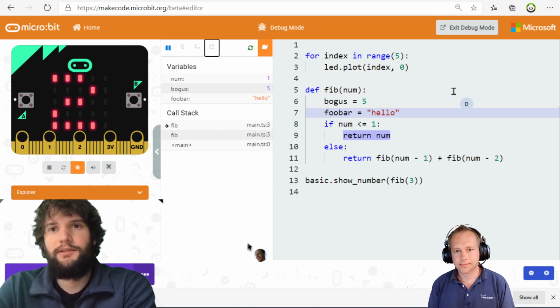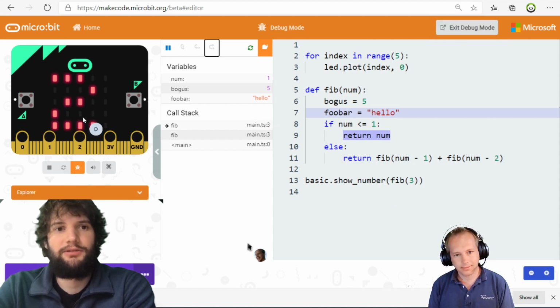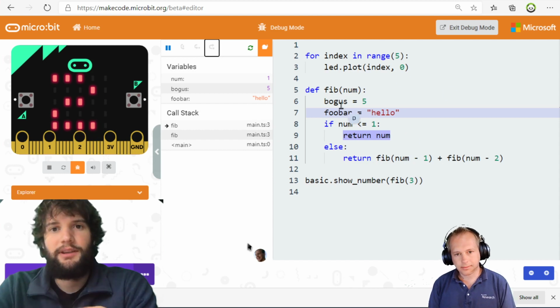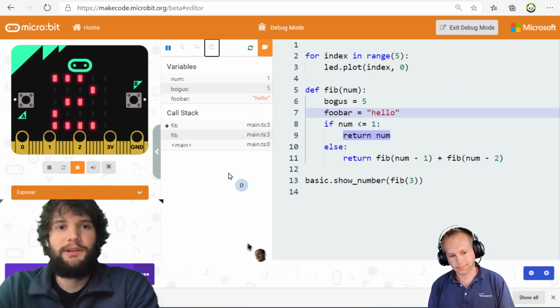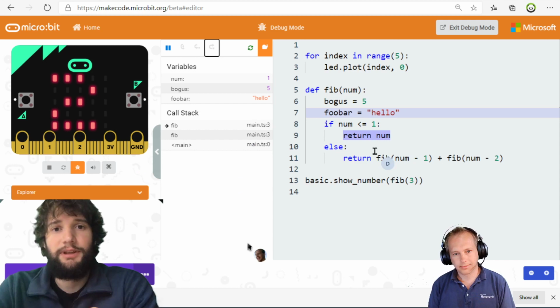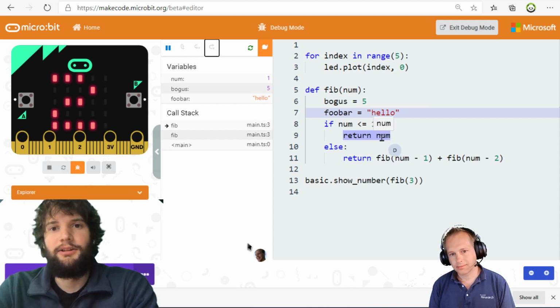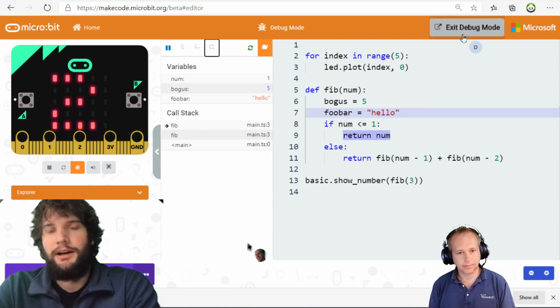And it's very useful when your program might not be very expressive, as in if it's not showing on the screen all the time. Maybe on the screen you want to be showing the temperature or something, but you also have this other set of code running, and that code is not displaying to the screen anywhere. And so if there's an issue in that code, it can be hard to figure out what's going on. Debugging lets you inspect the code, even if you're not showing it on the screen. And so that can be very powerful.